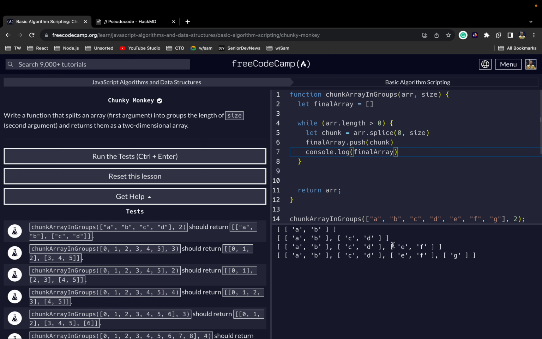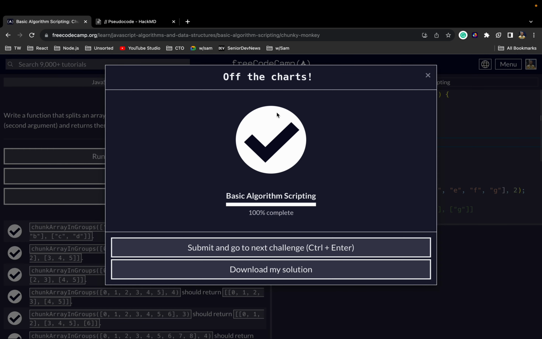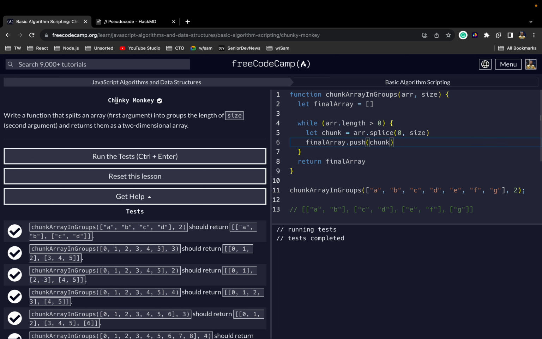The third time adds E and F to the final array, and then finally adds G to the final array. Okay, all right, so now we want to return our final array. I'm going to clean this up, remove the console log, and that should be it. Hopefully it passes the test. Let's run it. And there you go. We have the Chunky Monkey challenge cracked.